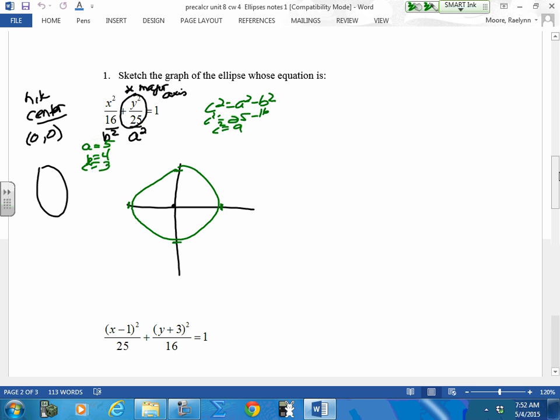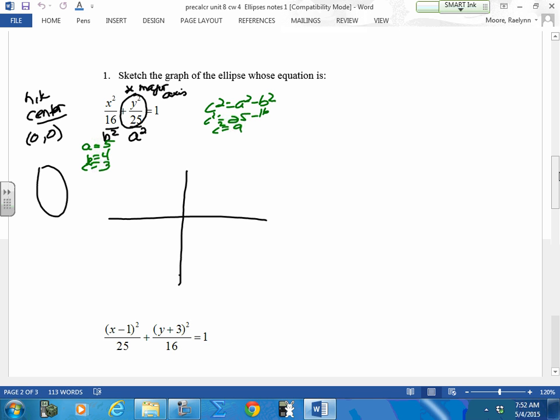I'm horrible at drawing circles and ellipses. It's going to look more, this is pretty bad. God bless you. It's going to go up 5 and down 5 and over 4. I'm going to make it look a little bit better. There's your ellipse. Better? Yeah. The 3, not yet. We're about to. Boys in the back, ready?